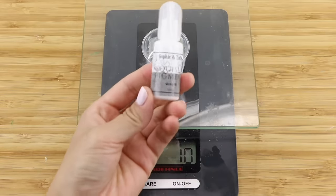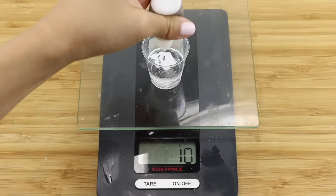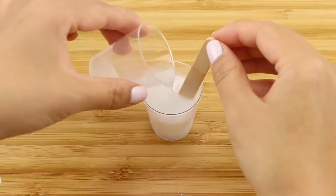This time, I'm also going to test out Sophie and Toffee's squishy pigments. I want to have an opaque white for the panda, so I'm adding quite a lot here, and I ended up making a second batch of squishy gel because the mold was larger than I expected.